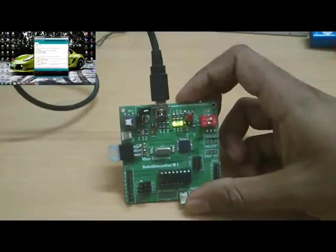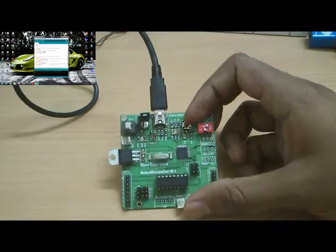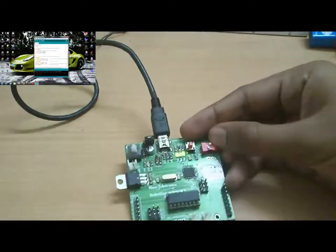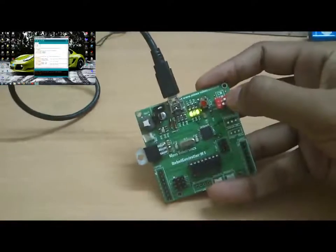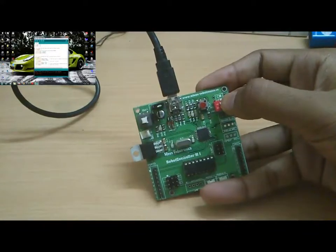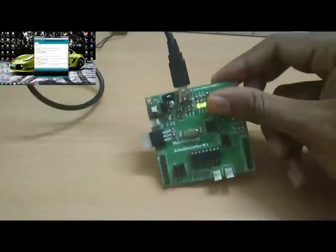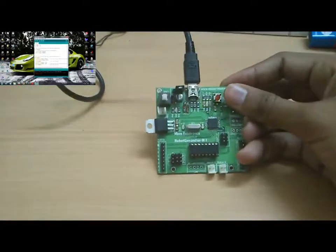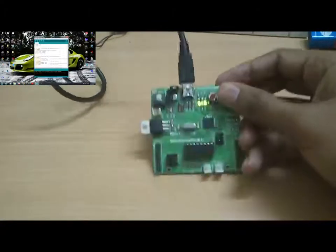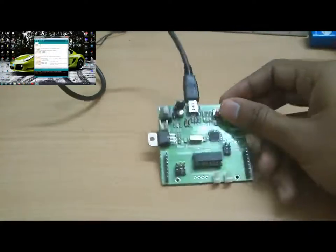The code that we wrote turns on and turns off 2 LEDs, and we simply loaded it onto the board, and you see the 2 LEDs blinking. Once you are done with your programming, you can turn switch 1, the programming enable switch, to off, and you can see the program running beautifully on your robot controller board. So that's one simple way you can use your Arduino IDE to program this particular board.